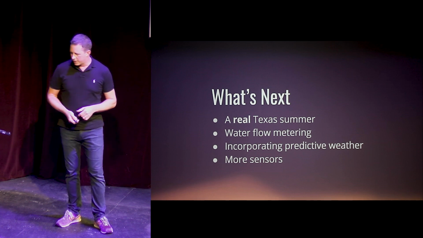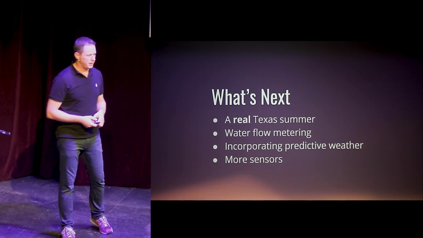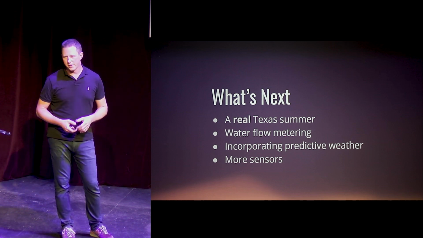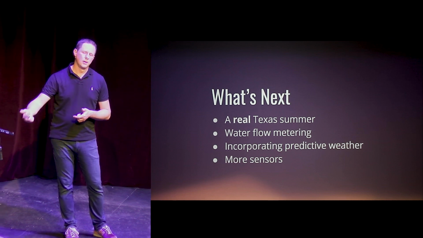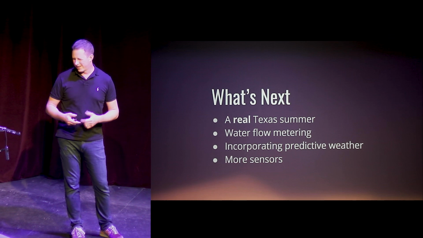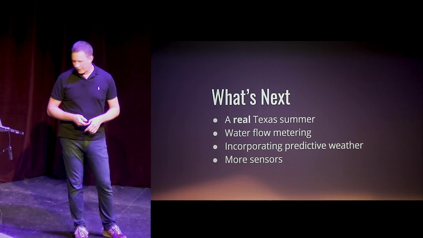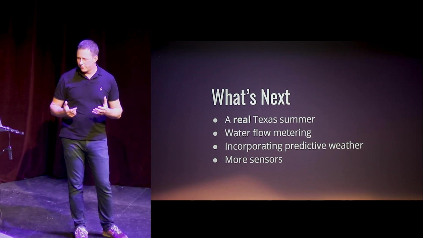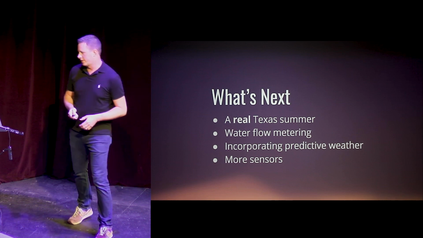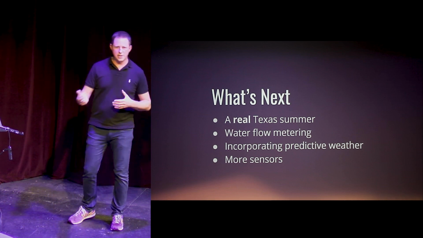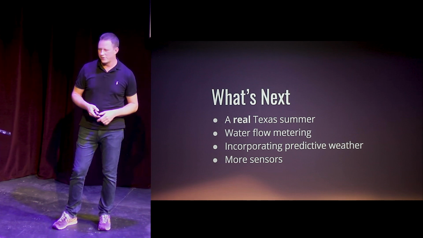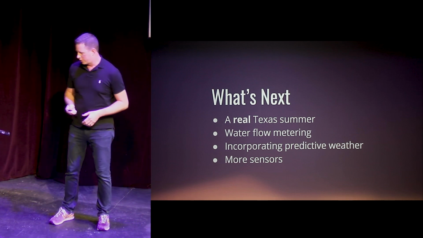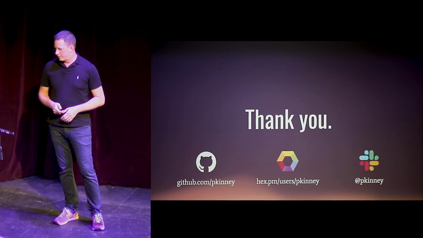Using APRS or some of the predictive weather, something like Dark Sky or these APIs where I can pull, hey, how much rain is going to fall later? If it's going to rain in an hour, then don't water right now. Things like that. And finally, more sensors. We need more data. I want to be able to put lots and lots of sensors out there. We've got a couple, put in different parts of a given zone, and we try to target getting the whole zone to an average level. Always need more data. So that's it.